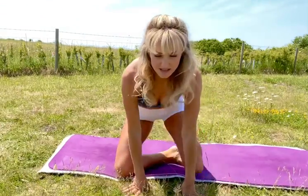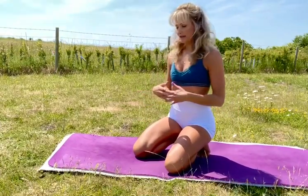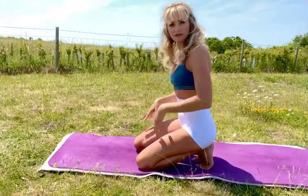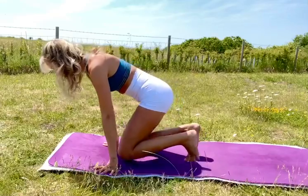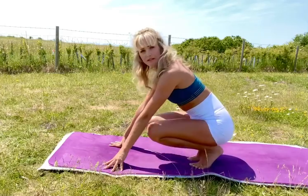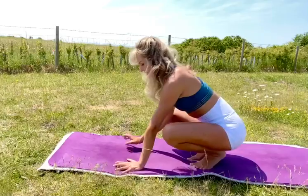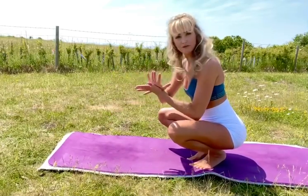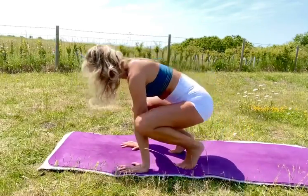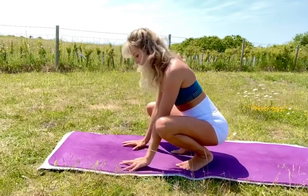The one I'm going to start with is crow pose. Crow pose is where a lot of people start. It's not my favourite arm balance, but it is a good place to start. With crow pose, what you want to do first of all is try and get comfortable crouching down on the mat. So come up onto your toes, feet just a few inches apart, and get comfortable, knees wide, and then start maybe pawing the ground a little bit. By that I mean have your fingers nice and spread wide, palms flat on the floor, fingers slightly curled. That will allow you to correct your balance, and then just try and think about getting comfortable moving around in this crouched position.